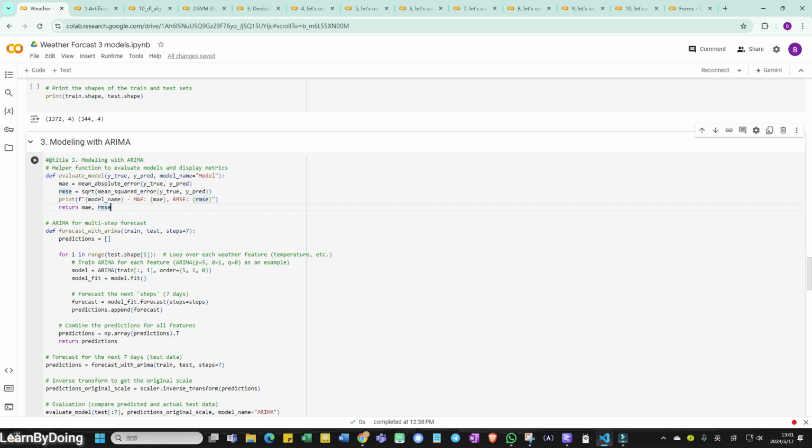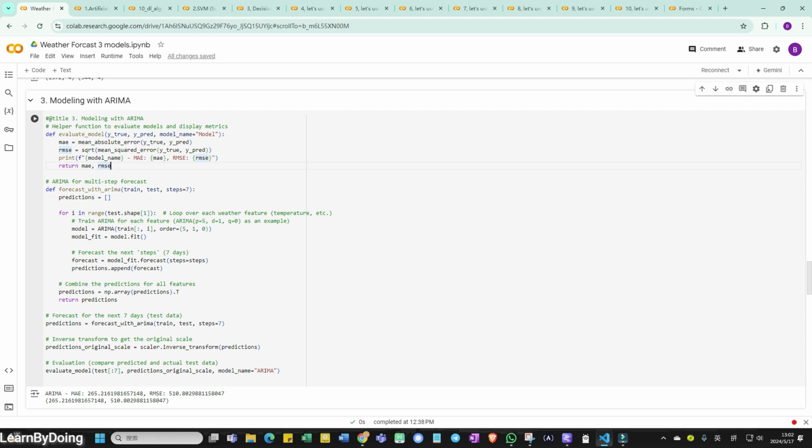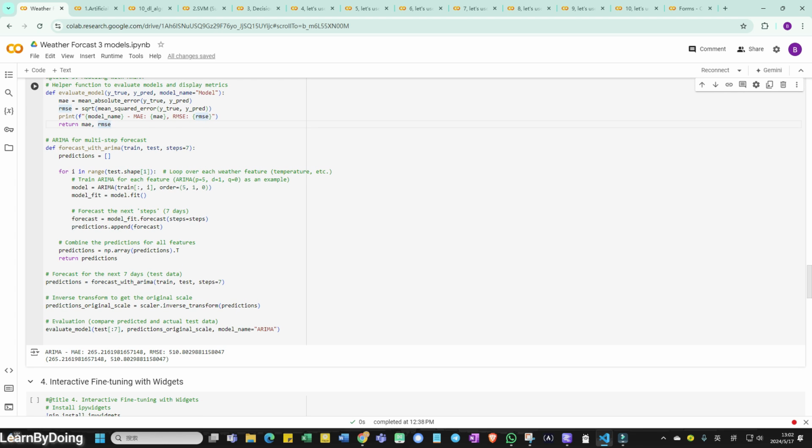Then we do the forecasting using this model. At first, the parameters of the ARIMA, p, d, q, three parameters, are preset, just for simplicity. Then we do the prediction and transform the prediction back to the original scale.